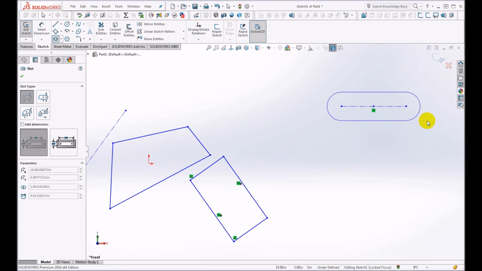Notice as I drag out now, I can define the diameter, but the construction line that joins the 2 centers is now fixed because I finished that part of the operation. Once I click again, there I am with a slot.